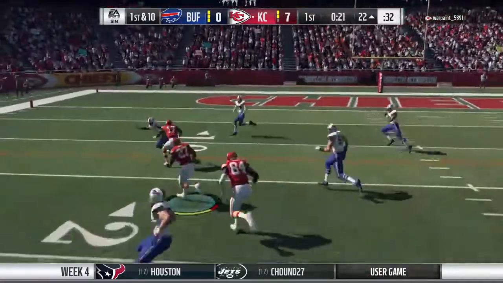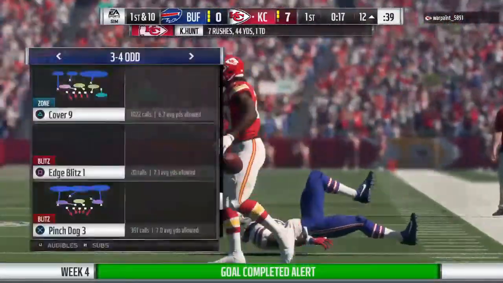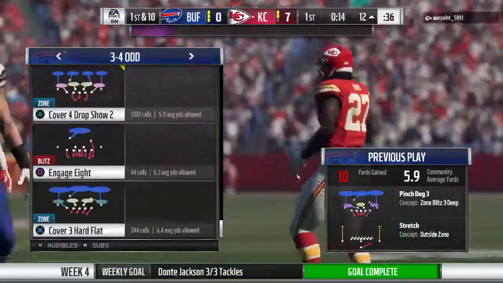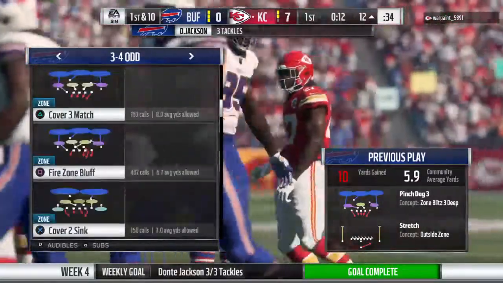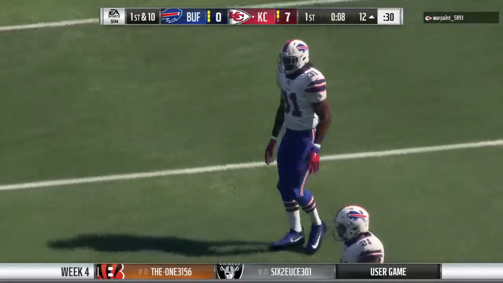On the run, this is Hunt. 10 more there and another 1st down. Well, they came into this game saying it was important that they set the tone and show that they can run the football. And I believe that they've done that here in the 1st quarter.